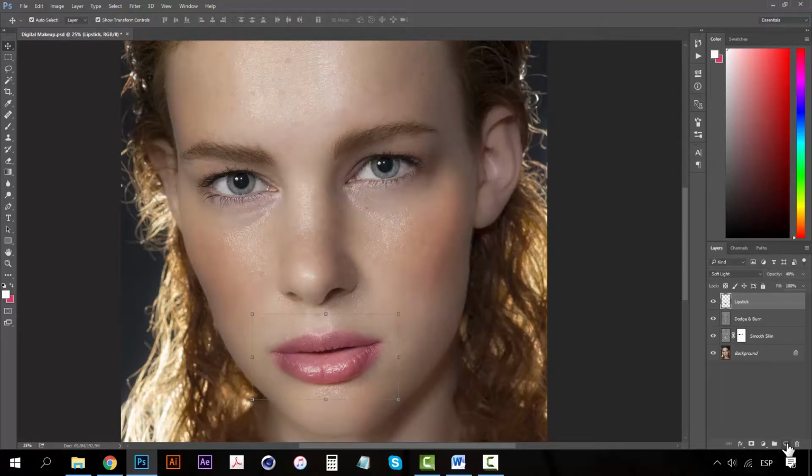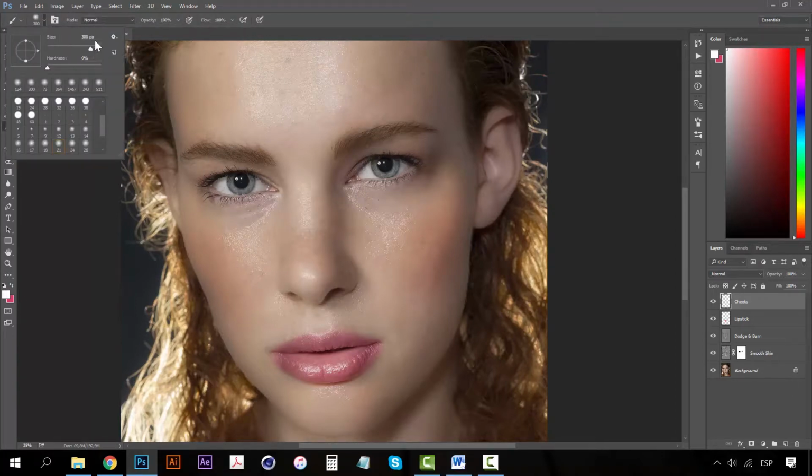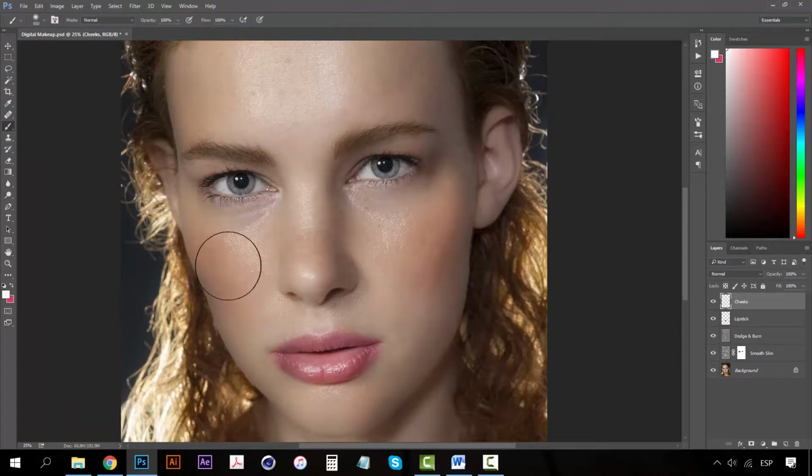Now let's create a new layer and we're going to call it cheeks. And this one is pretty easy. We're going to grab the brush tool and set it to maybe 800.